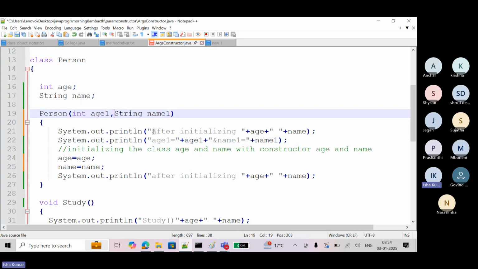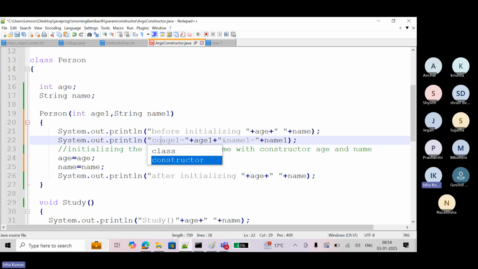Now here, type age, name, and here you write "before initializing." This is after initializing. This is the constructor variable.